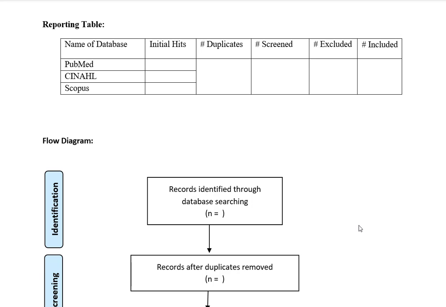This video demonstrates how to record the flow of data through your structured literature review assignment for NURS7303. We'll use made-up numbers for the purposes of this demonstration, but it will show you how to record the process. All right, so we have our three databases, PubMed, CINAHL, and Scopus.